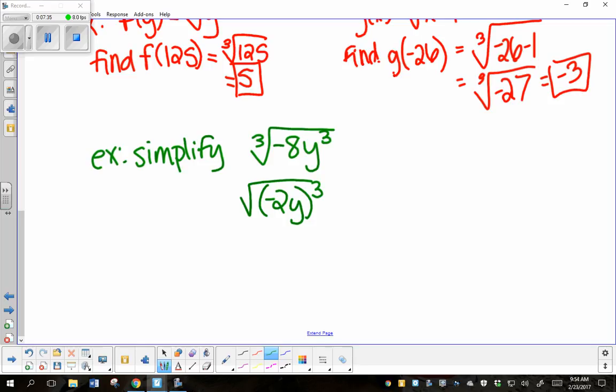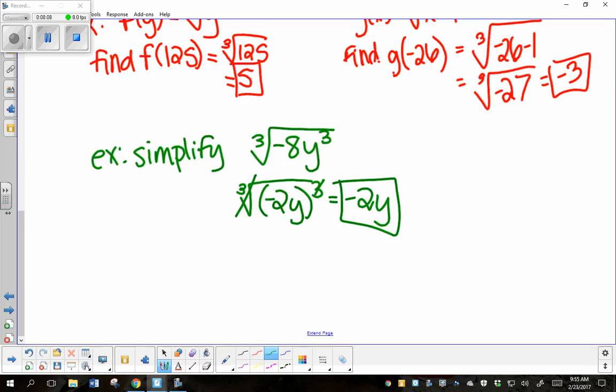I remember a square root and a square cancel each other out yesterday? On this one, oh sorry, I forgot the cube root. A cube root and a cube, they cancel each other out. They kind of undo each other. Because we're asking ourselves, what times itself 3 times is negative 2y cubed? Well, negative 2y times itself 3 times is negative 2y cubed. So this is just negative 2y. And on this one, you do not have to put the absolute value sign around it, because it's okay for it to be negative.